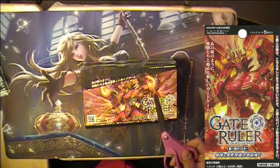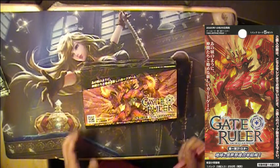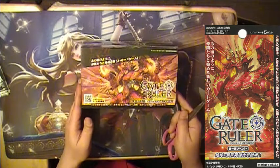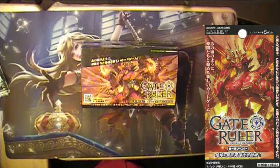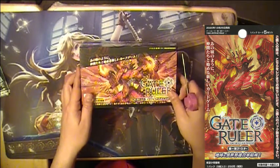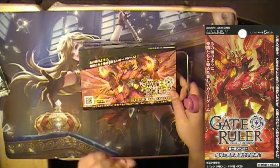Here's my scissors. If you haven't seen my unboxing videos before, and you probably have, but just in case anyone decides to look at this video out of the blue, if you're going to be using scissors, make sure you use them safely. So if you just give me a moment here, I am going to open up these two boxes and take care of business. So just a moment.